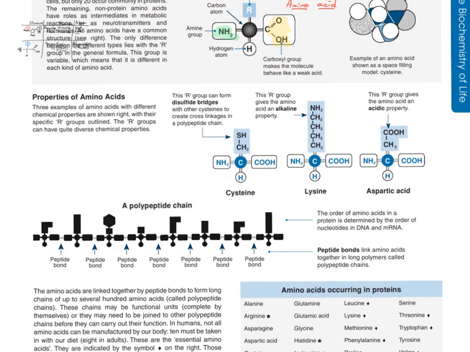Hemoglobin doesn't work anymore as well as it used to. We call it sickle cell. And hemoglobin doesn't grab onto the oxygen well, which makes the cell sickle, which makes the person anemic. That's why it's called sickle cell anemia. So one change in an amino acid could lead to big changes in your life.